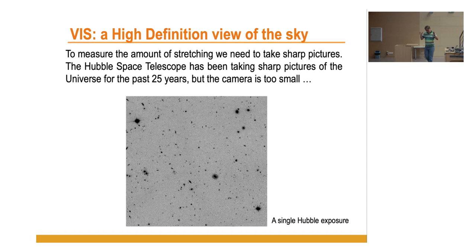Now, to put another perspective, more on the area I work on, the lensing side, Euclid is really a high definition view of the world. You've all seen the Hubble pictures. I deliberately show this in black and white, because we only take one image, one filter. Of course, we could combine with the infrared, but this gives a fairer representation. All the pictures that Hubble took in the last 25, 30 years, that takes us a few days. And then we continue for 6 years. So that gives a bit of a sense of the amount of data. All the Hubble pictures, we would just do this in a couple of days. Takes no effort.